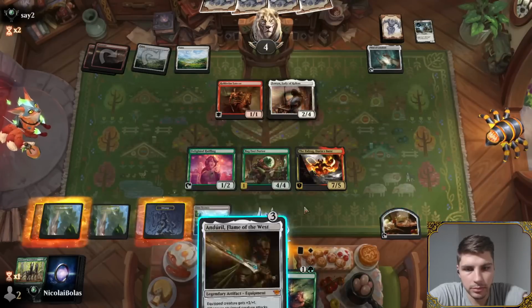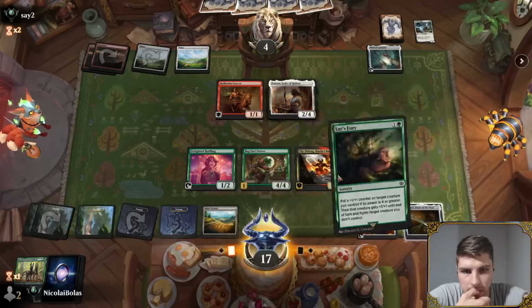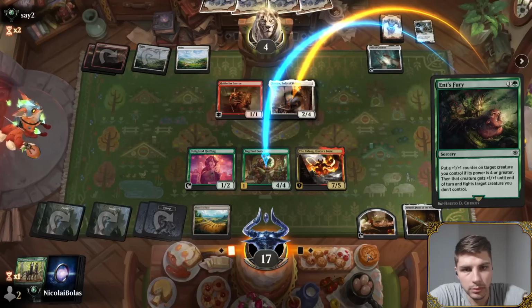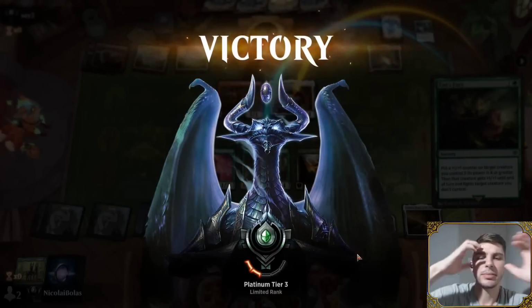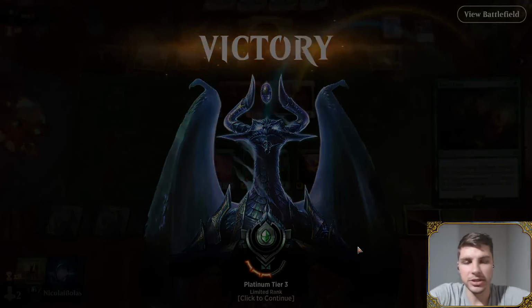Okay. Oh, they have something? Okay. I don't think there was a 2-mana spell that could have gotten them out of that, but wow. That's pretty good. I kind of want to make some changes to the deck.